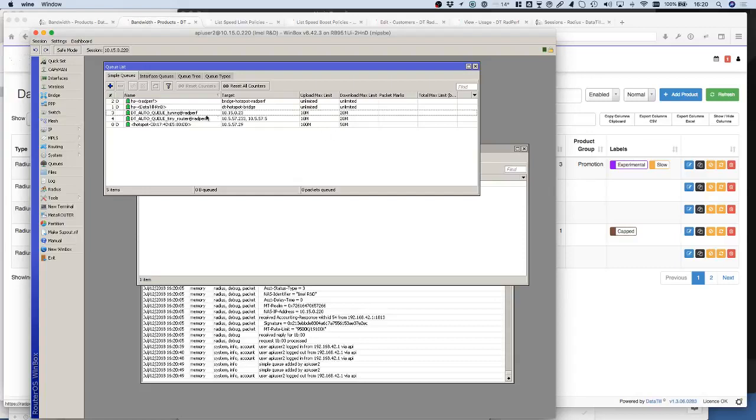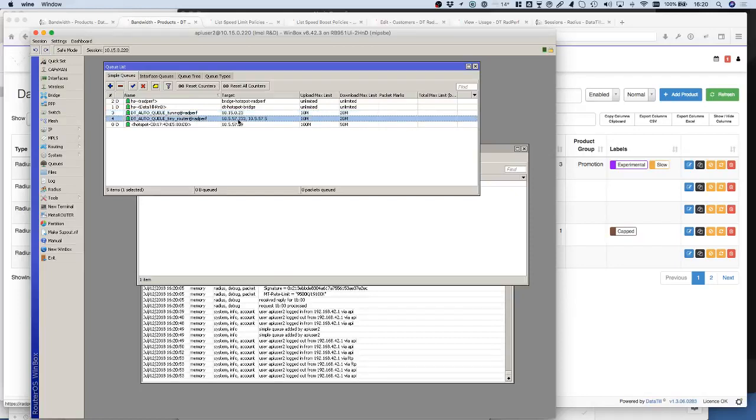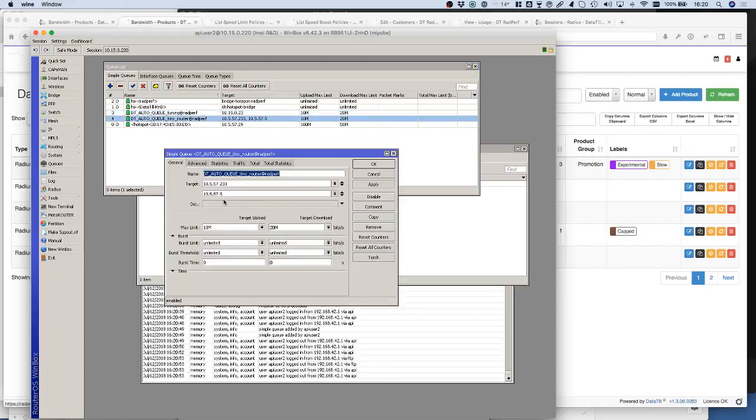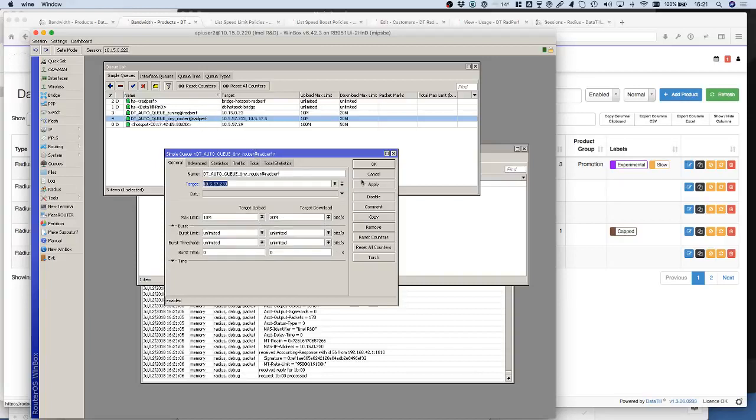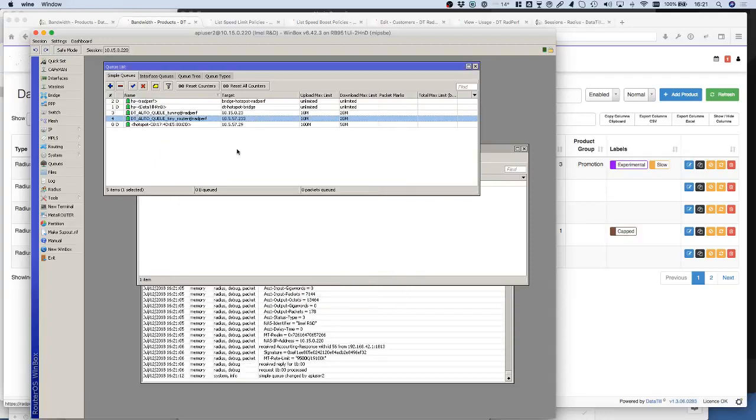So there you've seen it just happen. There are 2 auto queues that have now appeared in the system. And the one queue, you'll notice, has multiple IP addresses in it, because there are multiple accounts, a master and sub accounts, that are now affected by this queue. So the system is now auto maintaining the queue. Now I can go and fiddle with this queue, and within a minute, the system will reset it back to the way it should be.